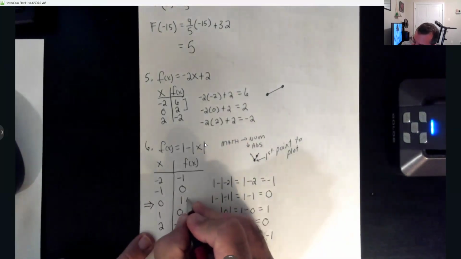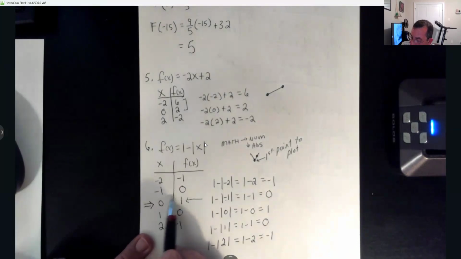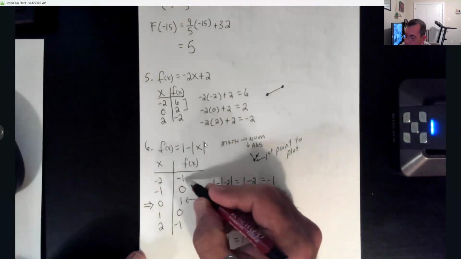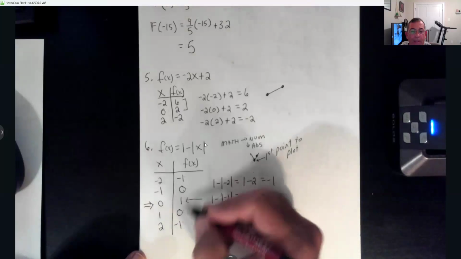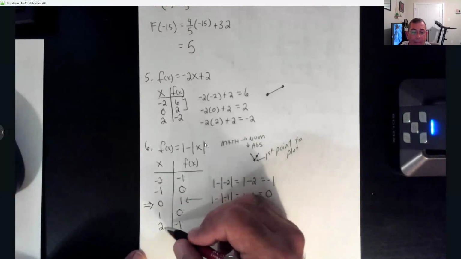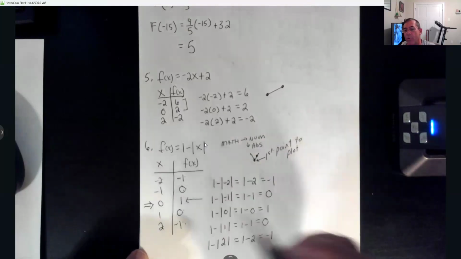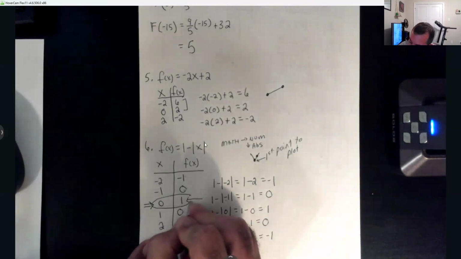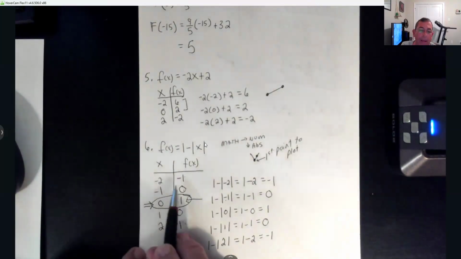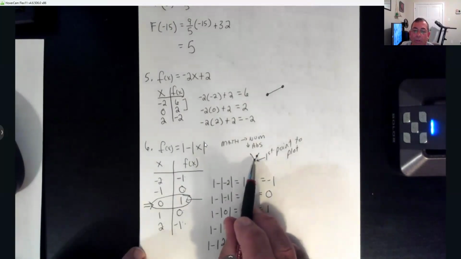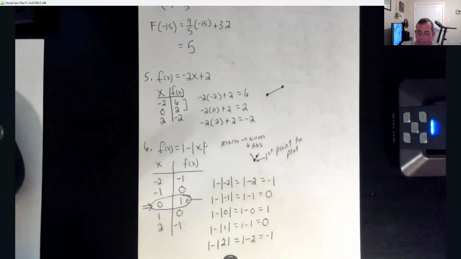So see, this first point we plot is that little vertex, but then look on each side of it. Your points, they start getting what we call symmetric to each other. The absolute value -2 gave me the same answer as the absolute value of 2 and so on, okay? Now, we're going to plot this point first in the middle and then any of the other points we want to plot. And we're going to use a 2-point absolute value tool, okay?